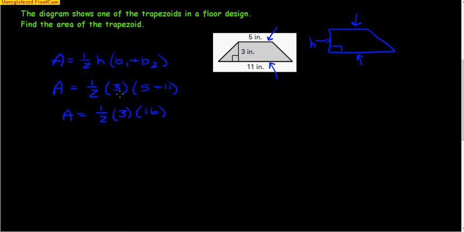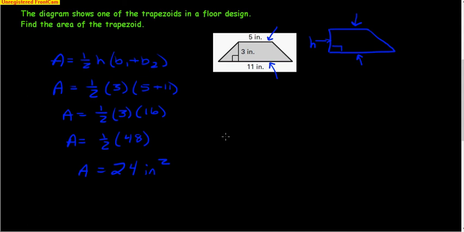I could do the 1/2 times the 3, but in my mind I'm thinking, well, that's not going to come out very nice. So I'm going to leave that alone for a minute, and I'm going to come over here and do this multiplication first. All right, you can do that. So 3 times 16 is 48. Oh, that's pretty bad, that 4 right there. Let's take that out of there. All righty, and we're going to make that a nice looking 4. Much better. All right, so what do we got? 1/2 times 48. Yeah, that works out really nice. And again, make sure you get the units in there. This is in inches, and we have an area, so it's always inches squared.